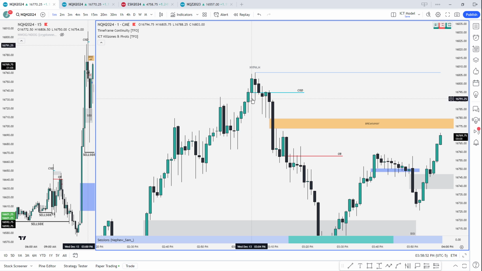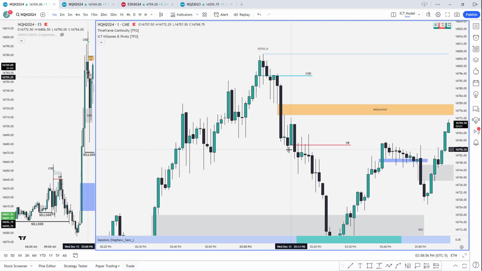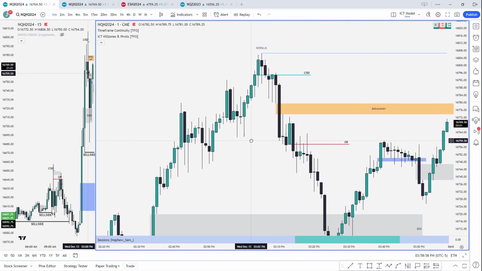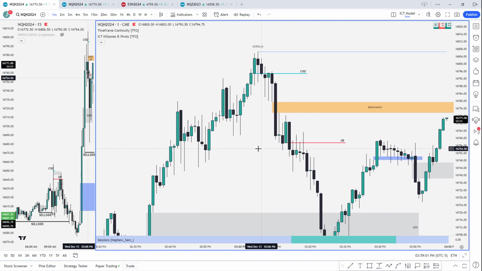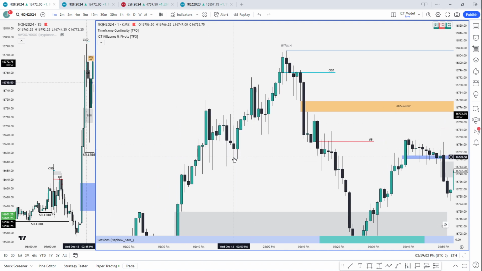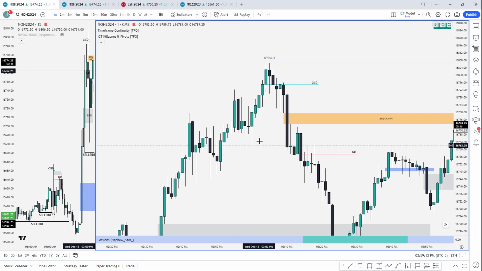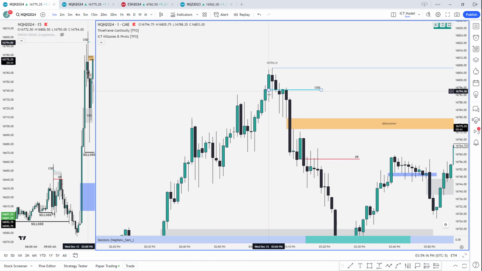Oh yeah, so this wick, I guess you can technically consider it, but I always draw my order blocks from the candle bodies. It's just out of habit, because order blocks that have large wicks like this, see how this order block here has larger wicks than the candle body, this is a low probability order block. The reason this is only used as an order block is because we have consecutive candles, and you see a tap there. So in the case of CISD, I would say the same thing.